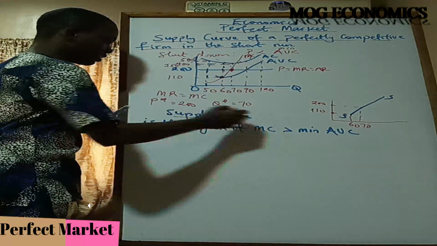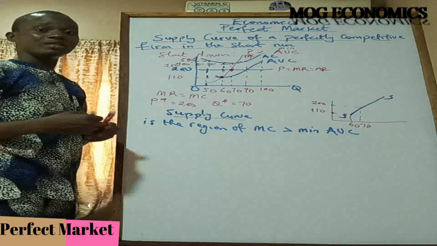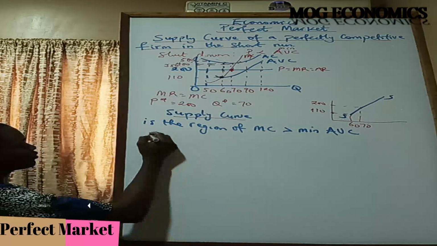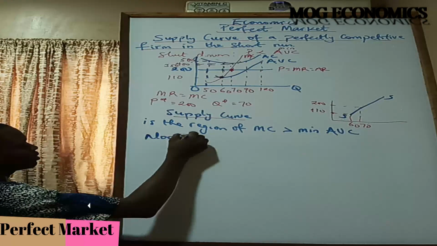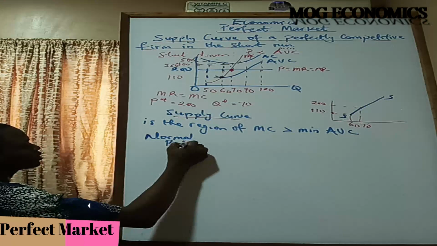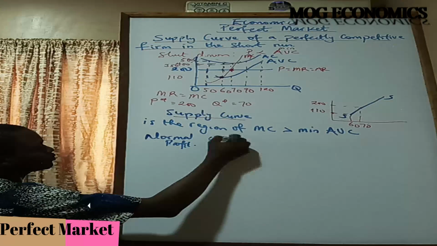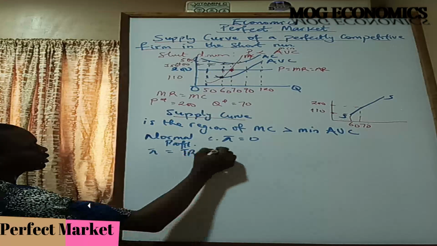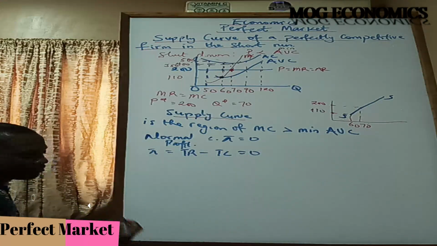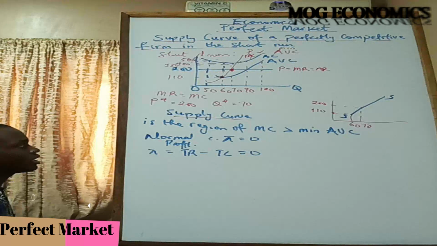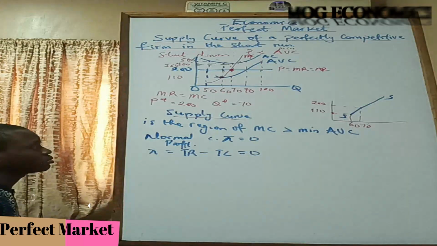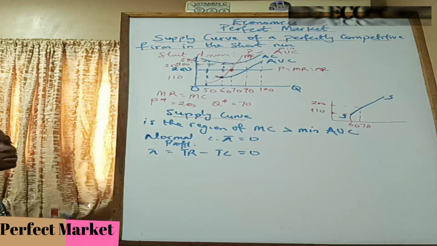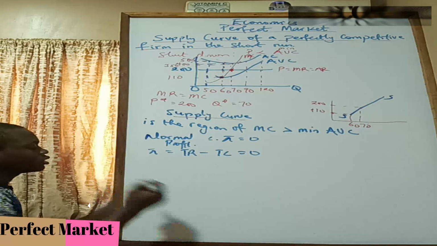Now the next thing that we should look at is the kind of profit that is made in the long run. I told you already that in the long run, a business makes normal profits. And how do you know a normal profit? It is basically where your profit equals zero. That is, profit equals TR minus TC equals zero. So your total revenue is the same as your total cost, right? That's where you make a normal economic profit. And once you are there, then the business is already in the long run. So how does that work?